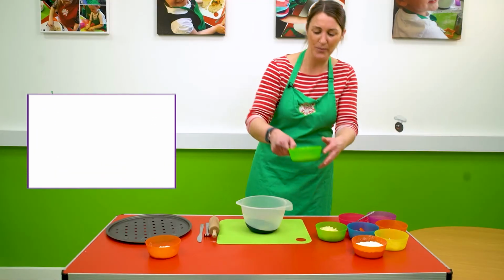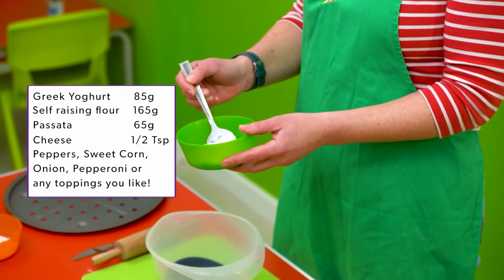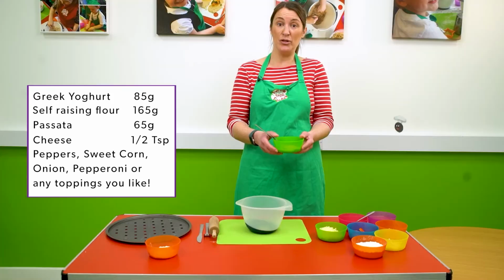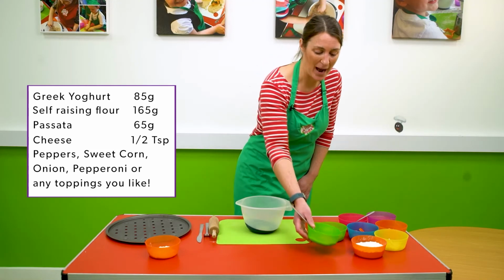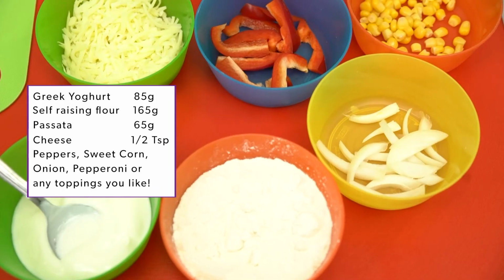We have got, for our dough, some Greek yogurt, okay? So this is a bit like natural yogurt, so you could use natural yogurt instead if that's all you have. So we've got Greek yogurt and we've got some self-raising flour. That's all we need for the dough.